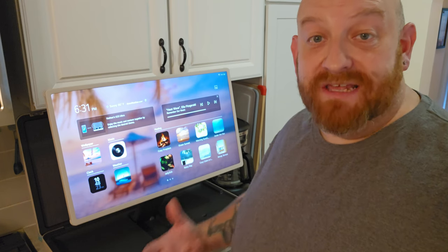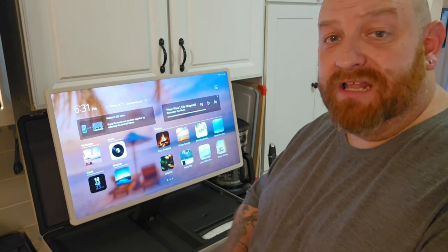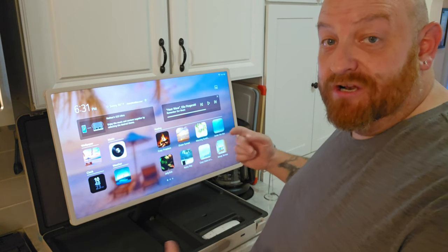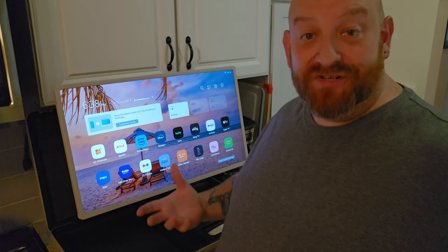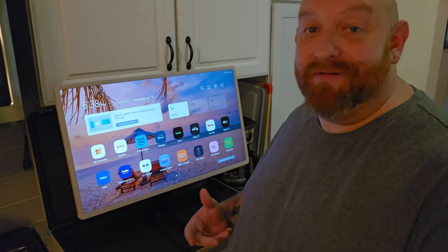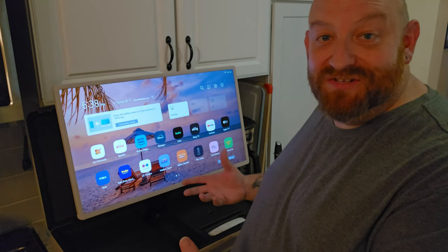Now, the owner's manual does say that it takes 3 hours to fully charge, but this has only been plugged in for a little over an hour. It started at zero, and we're already at 74%. Now, I personally haven't found anything with this that I have any complaints about. What I'm going to be using it for, it seems like it's going to serve the purpose.